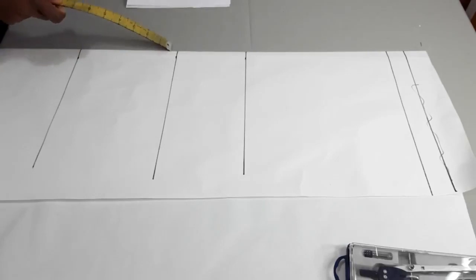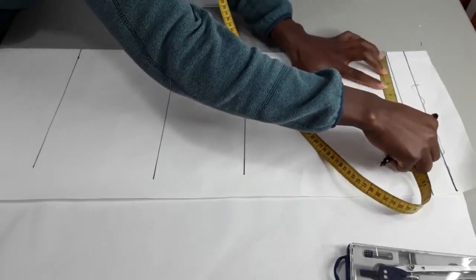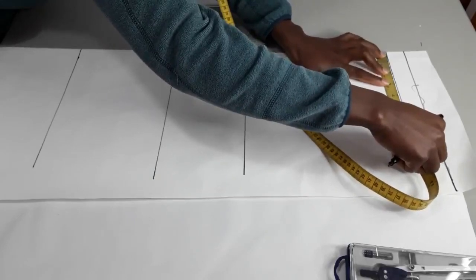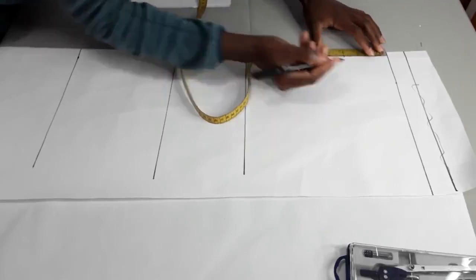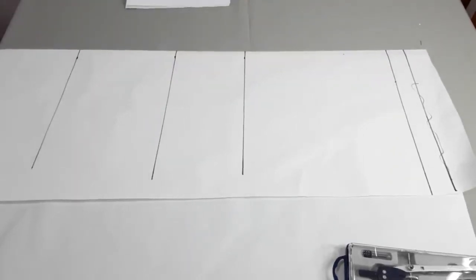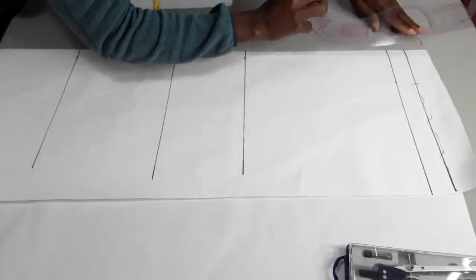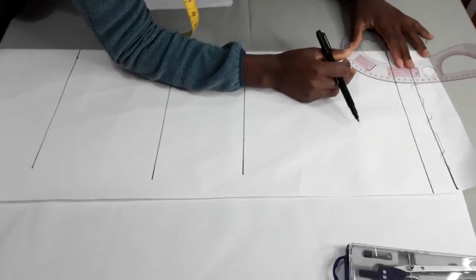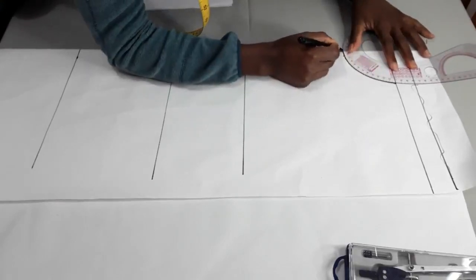Now we're going to be putting in our neck width and our neck dip, which is 3 by 3. It depends on the project you're working on, okay? This is just a basic body pattern. So we're going to connect these two points from here to here. Connect it with a French curve ruler or like this.